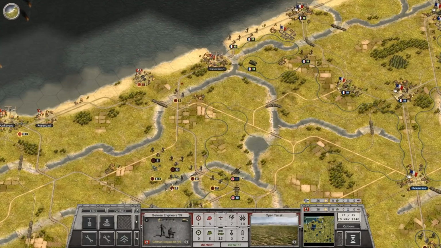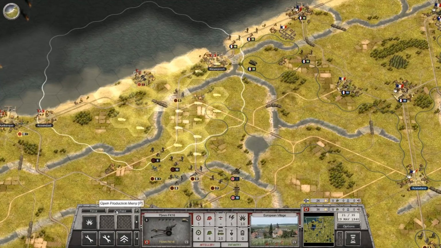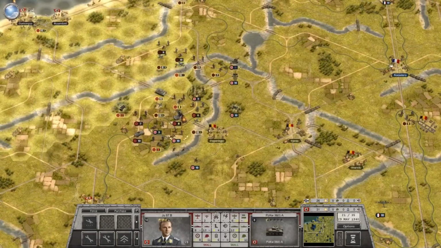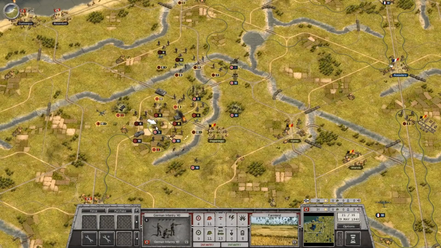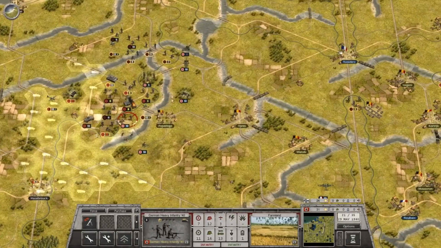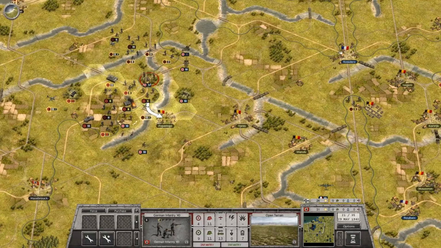Guys over here, give them some elite reinforcements. Start shifting to face the oncoming Frenchies. Long-range artillery fire against them. Destroy that British unit. British Expeditionary Force is melting away.